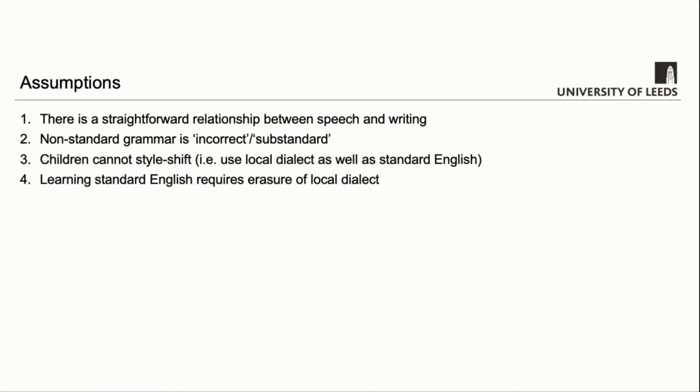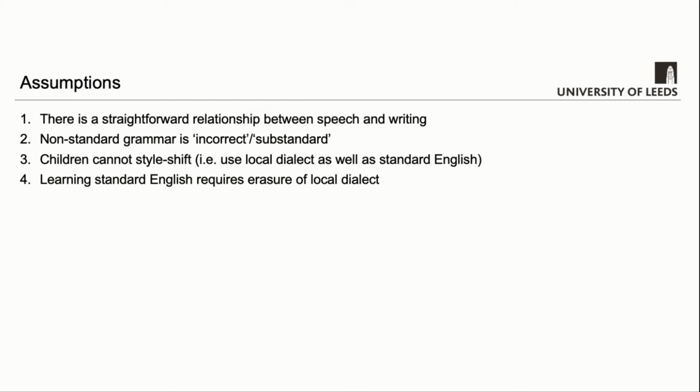So what I want to do now is think about all of those school initiatives and the related news stories and query, well, what kinds of assumptions about language underpin all of these? First, I think the first assumption is that there's a straightforward relationship between speech and writing. So there's this idea that if we want to improve pupils' writing, which of course we do, then we have to change the way they speak. So we need to get rid of bits of their local dialect in order to introduce them to standard English in their writing. Second, there's the idea that non-standard or dialect grammar is incorrect, or in some sense substandard.